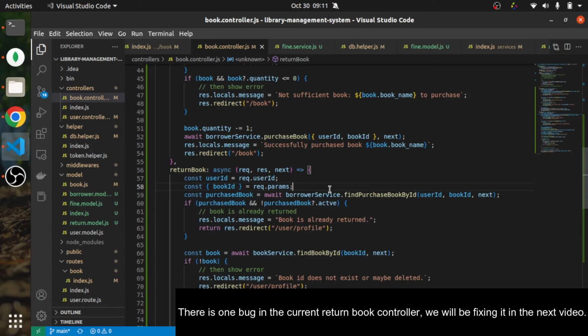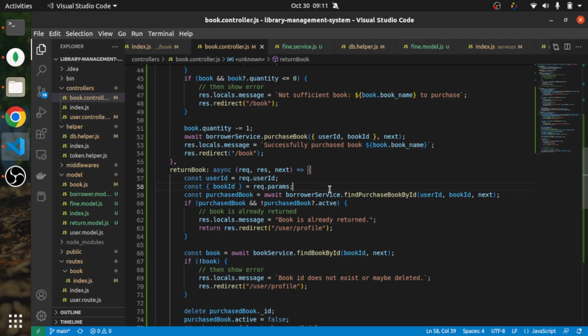So if user has admin role, then only user will be able to add book, otherwise it will not allow user to add book. So for that we will be creating another middleware, or we will try to modify existing middleware so that it will check for permission as well. So we will be doing that in the coming videos.